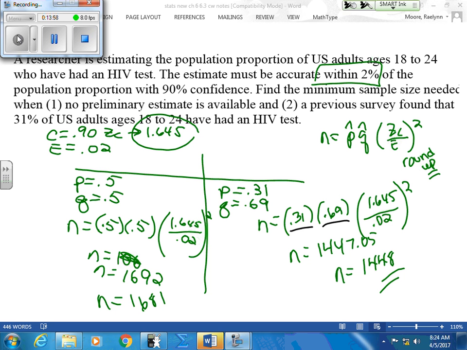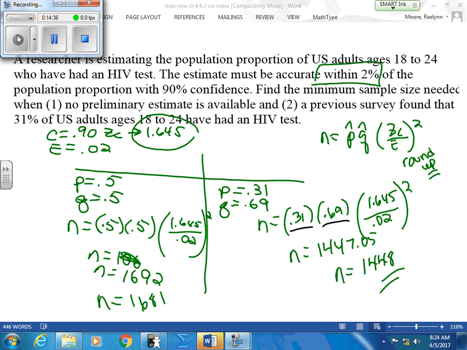Like what I told you from the beginning, this part is a field in itself. Researching how to find your samples, even though we briefly hit it, and every sample we do is random, and there are certain ways that we can sample people. This is a whole field of study, because you're going to spend a lot of money on this area. If you want to get as many people as possible, it's going to be very costly and time consuming. But you still have to have an equal representation of your population. So if you can fine tune your numbers even just a little bit, it probably saves you time and money.